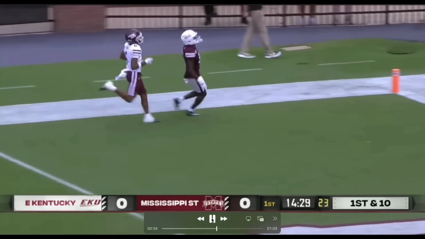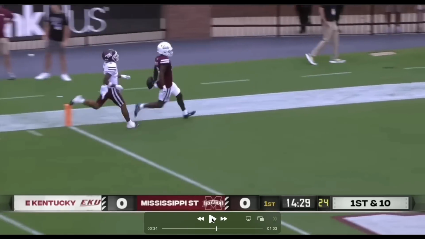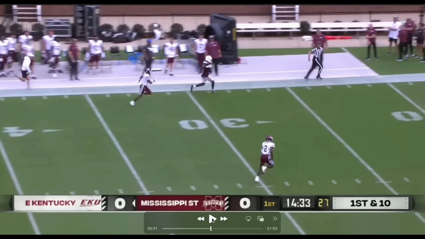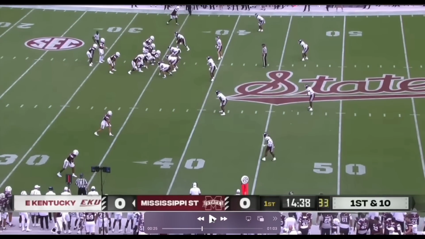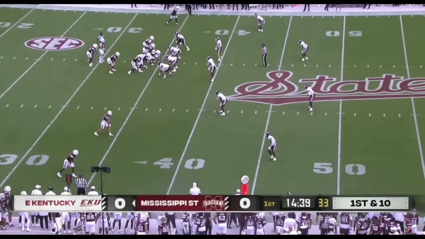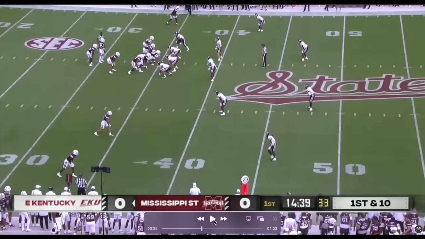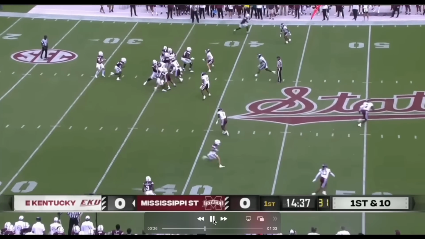So third play of the game, you get a bomb go ball, and it's back-to-back throws, same formation. The only difference is the back's on the other side, gone to the same guy against the same corner. And on this play, again, I'm not in the huddle, but what it looks like to me is the quarterback is reading this. You've got a run-pass option in here, and I think he's put his eyes on this safety. And if you'll kind of stay with me here, watch that safety, see him come down.